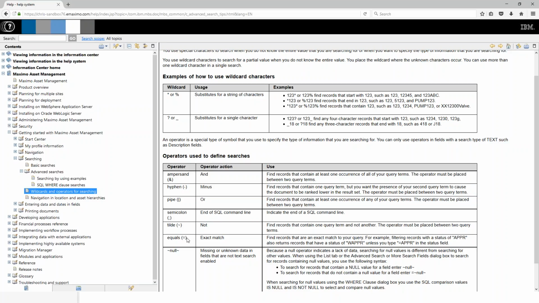If it's indexed, it should run faster in a large number of records. So that's something else to keep in mind in terms of performance as it relates to your query. If you're looking for something, for example, based on a status, you should definitely go ahead and use the equal sign, and in cases where you have a large number of records, it will run faster.